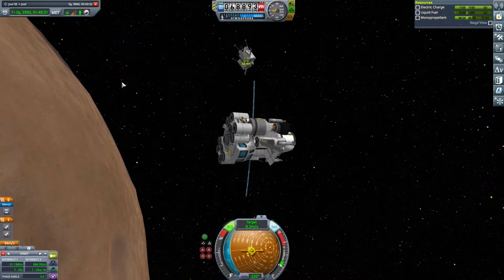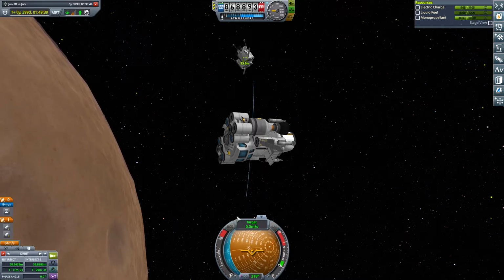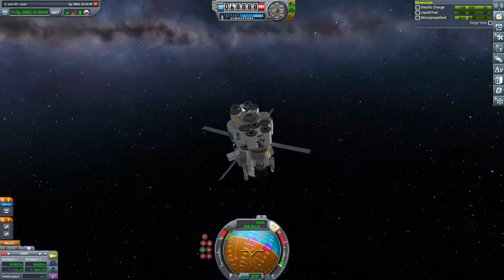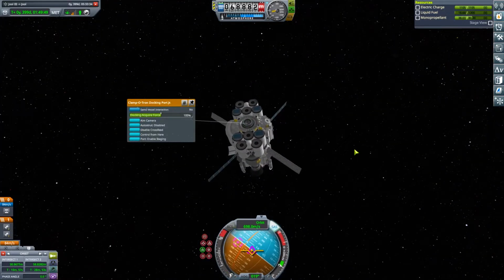There we go. Bit more, I think, a little bit tiny. There we go. All right. I want to turn off target mode. I want to put it in orbit, please. Orbit, and I'll have it in normal. I should probably control from there, actually. Right, control from here. Wonderful.